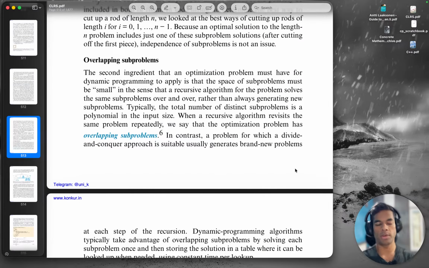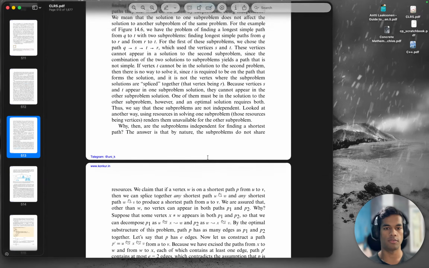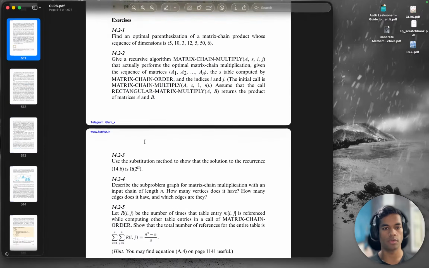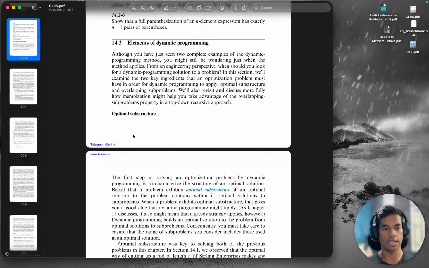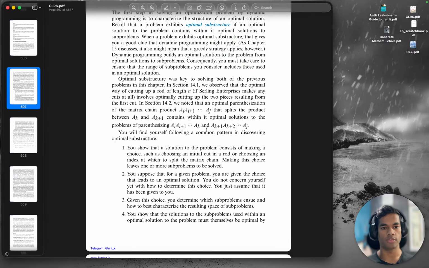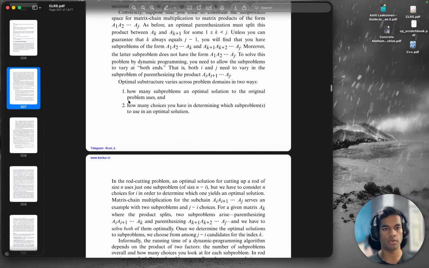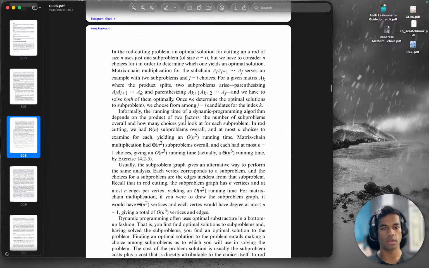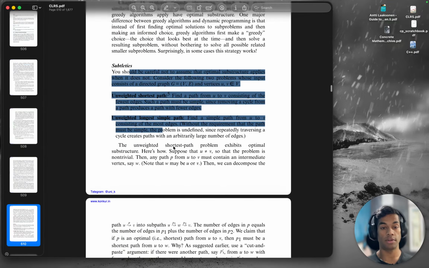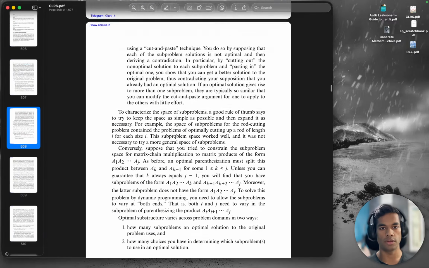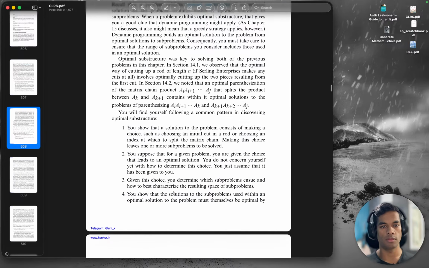So we have done optimal substructure and now overlapping subproblems. In optimal substructure, there were a few interesting things that we saw. Before moving on to overlapping subproblems, let's list them out. Optimal substructure: these 4 points, then there were 2 points, and then there was the fact about subtleties. So there were three things in total.